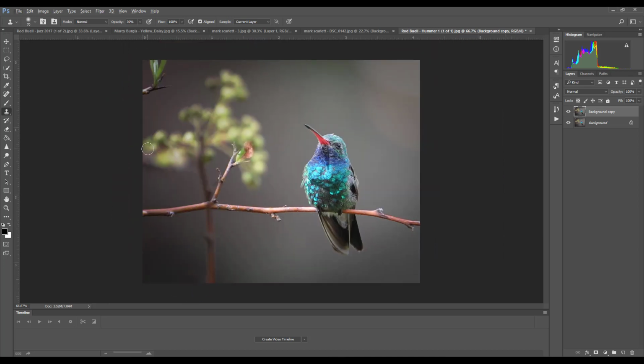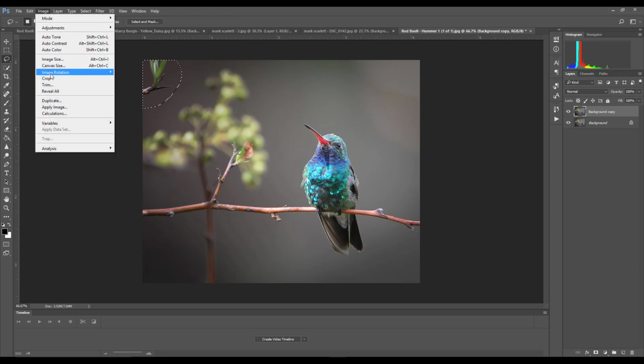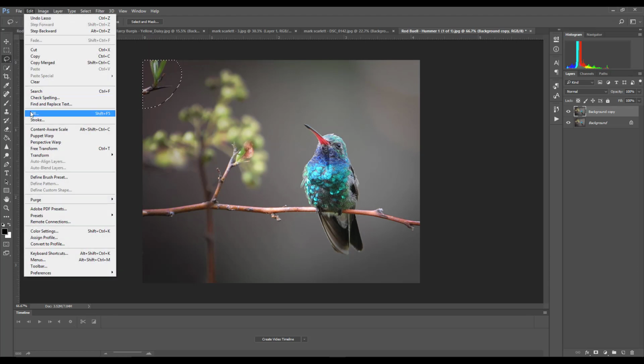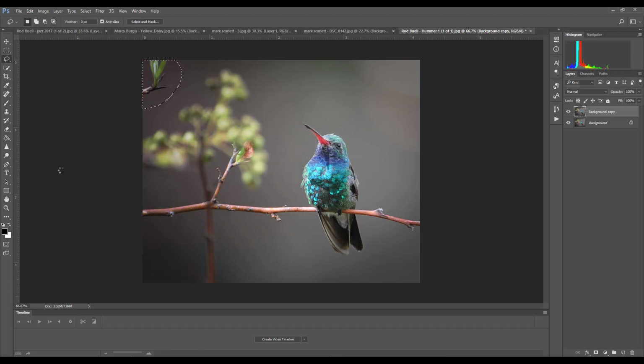There you go. So that, and then this one up here, I could also circle it and then go to edit, fill, Content-Aware Fill. Get rid of that little guy up there. That's gone. I think that cleans up the image a little bit more. I like your choice of vignetting a little bit that you did. You could maybe even pull a little bit of vignetting over here as well.